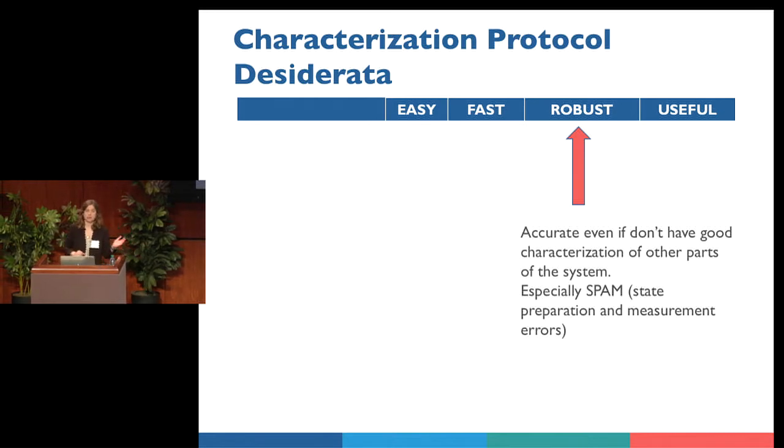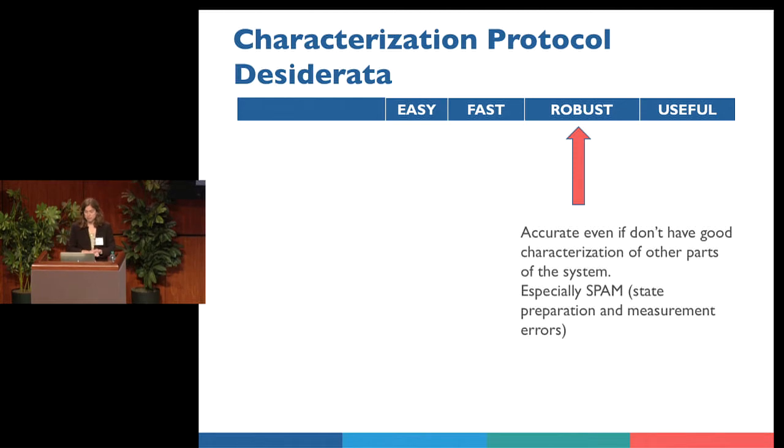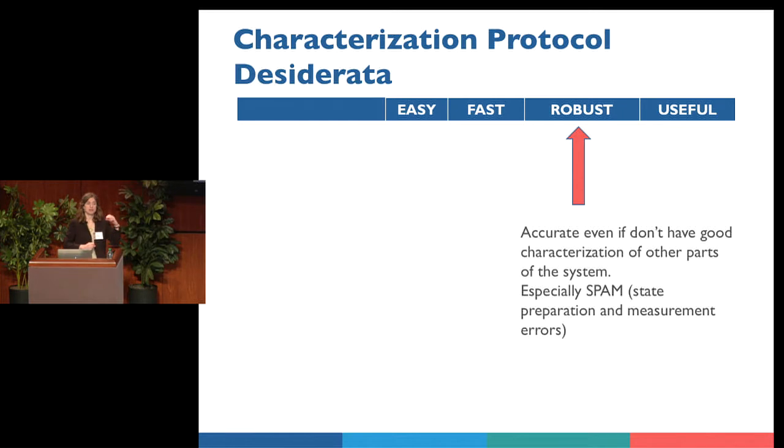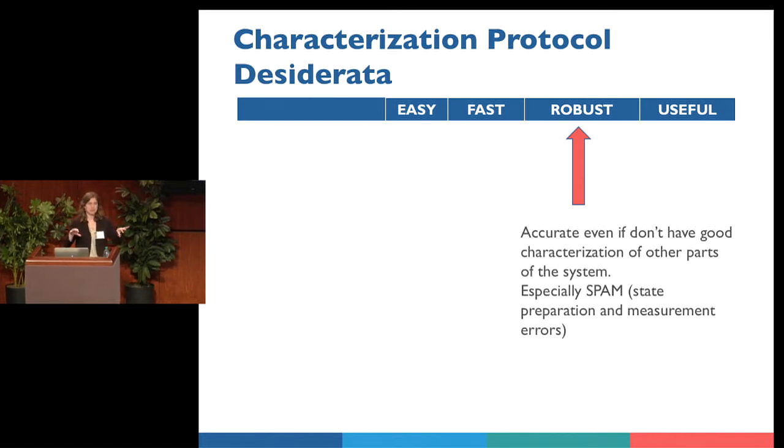And especially when we talk about robustness, a term that comes up all the time is SPAM. SPAM stands for state preparation and measurement errors. And that's typical of this extra uncertainty in the system. Generally, we're interested in characterizing the gates and gate errors, but often there are errors associated with the state preparation and the measurement that we don't know about, but somehow we'd like to still be able to characterize what happens with the gate, even if we don't exactly know what these errors are that are occurring in the SPAM. But the robustness can be more general than SPAM. You can be robust to all sorts of different uncertainties throughout your experiment.